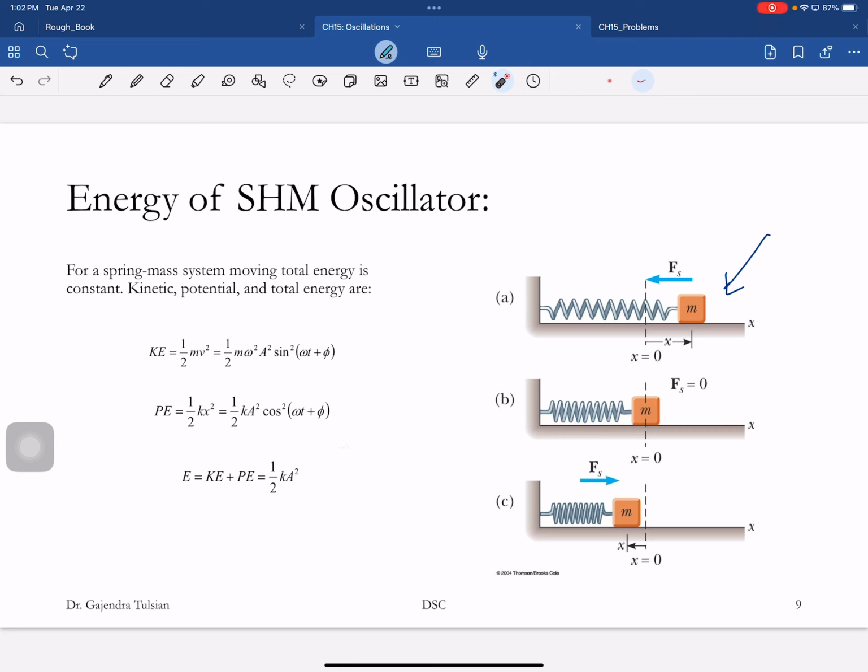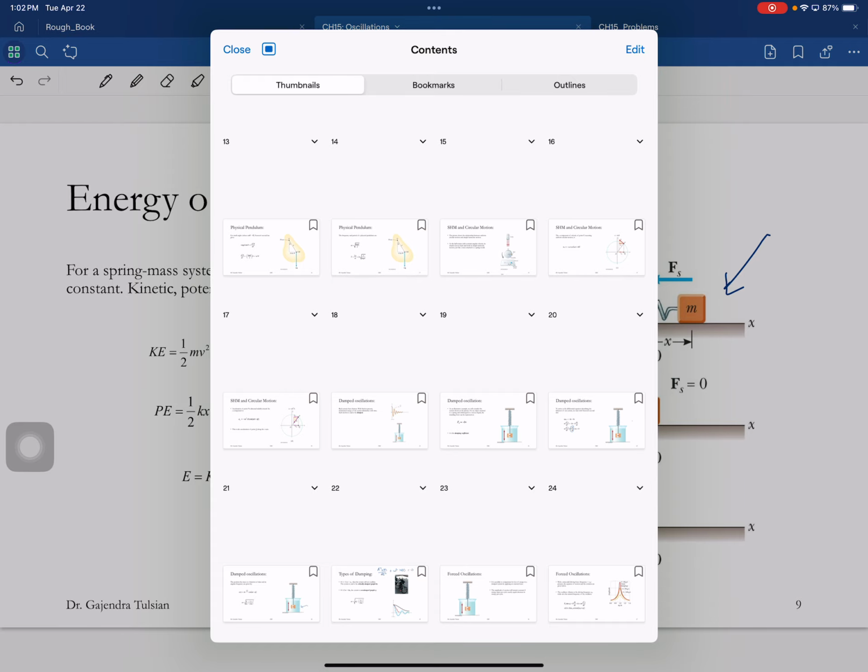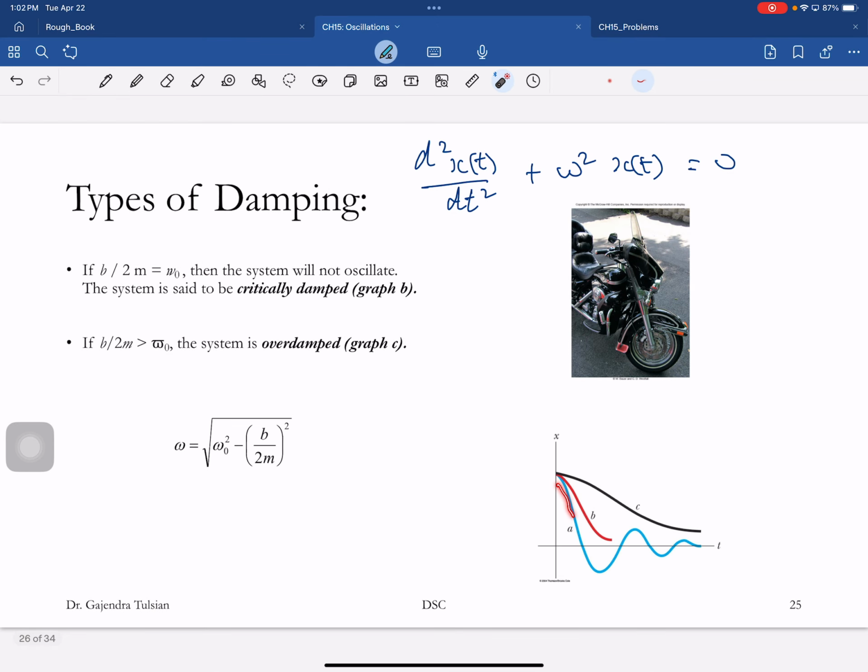Again, when is this true? When there's no friction. And when there's friction, some of this energy is being converted to heat every oscillation. And then what will happen? You saw that. When we added friction, this is what happened. The oscillation died. Mechanical energy was being converted to heat.